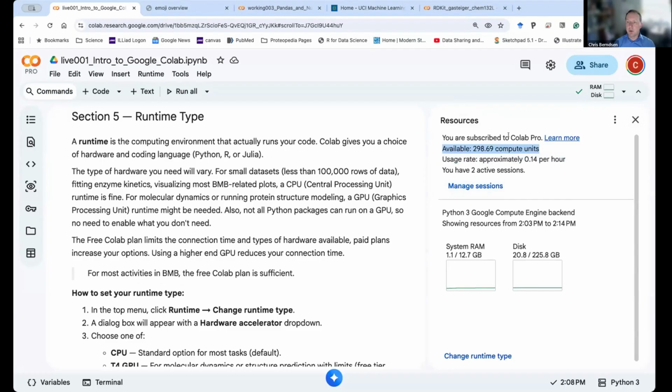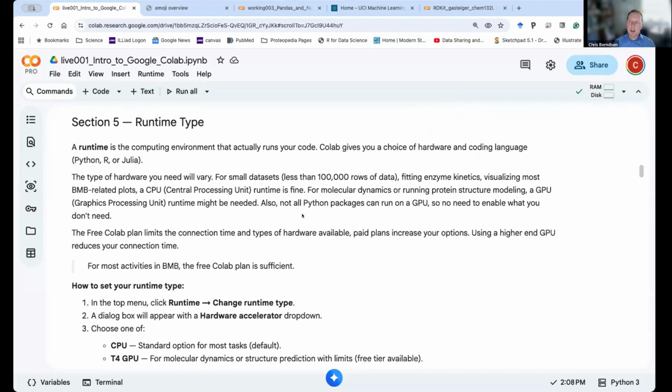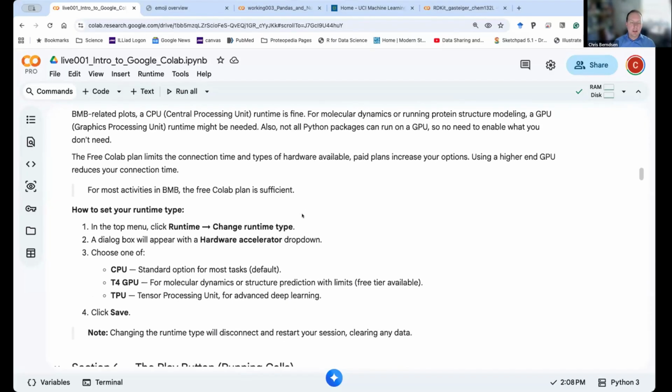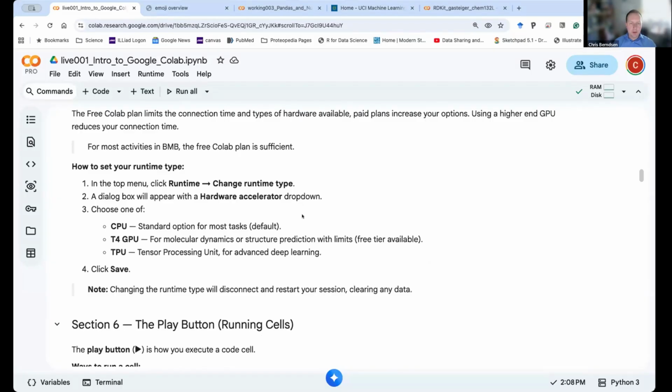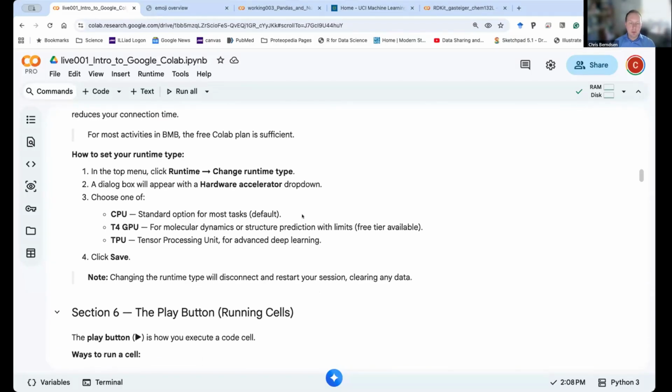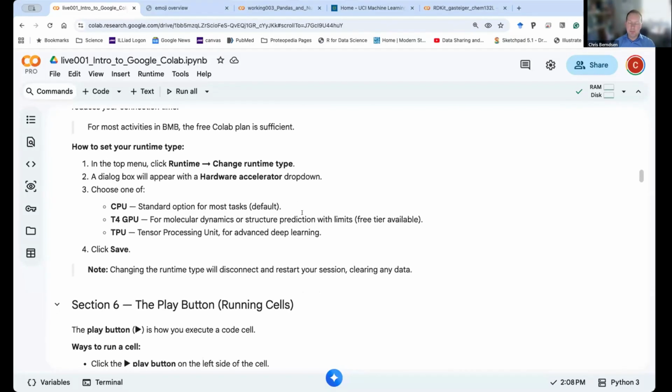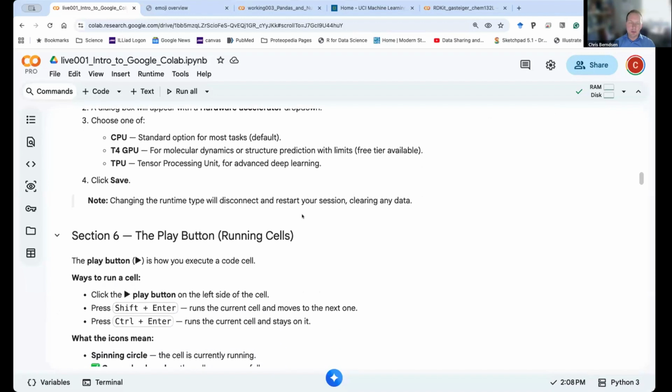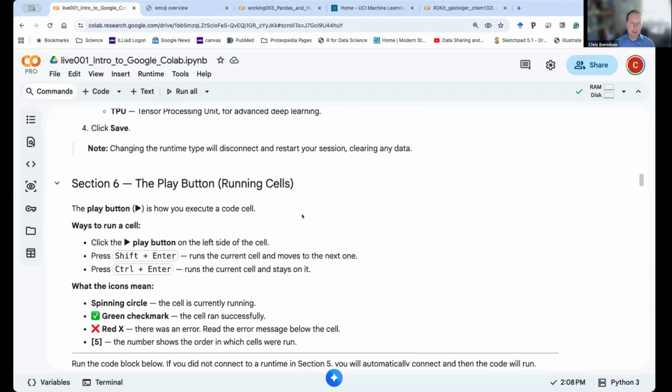I have a Google Colab Pro account because you can get those sometimes as educators for free. So if you are interested in doing this for some more advanced applications, try to get one of those free accounts. So we're going to go with the defaults that this Colab will go to. We won't worry about changing the runtime to run anything from this point forward because the CPU runtime is fine.